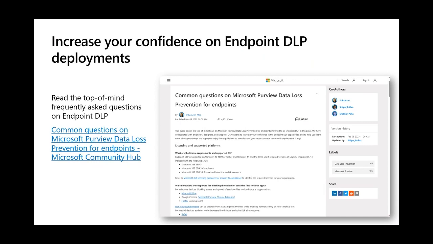If you ever have any questions regarding Endpoint DLP, the idea is for you to have access to this article, where you can take a look at the questions, which are categorized, and then be able to help yourself and follow the right guidance with the links provided in the blog.